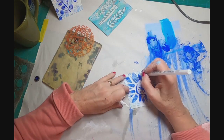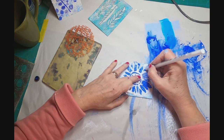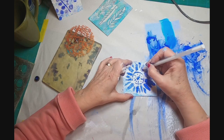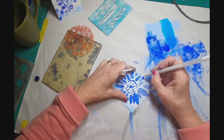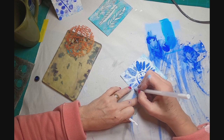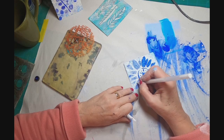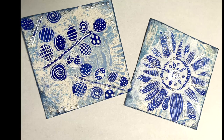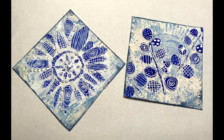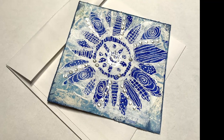And we'll doodle this one with the same gel pen. And that completes the two little note cards. I'll write a note on the back of those, stick those in the envelope, and send those off in the post to my two youngest granddaughters that enjoy receiving a little something in the mail.